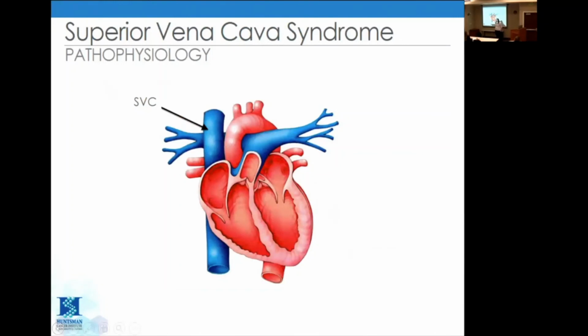How about the inferior vena cava? What blood is that? Everything from down below, right? From here down is the inferior vena cava. Superior vena cava is about here up, right?